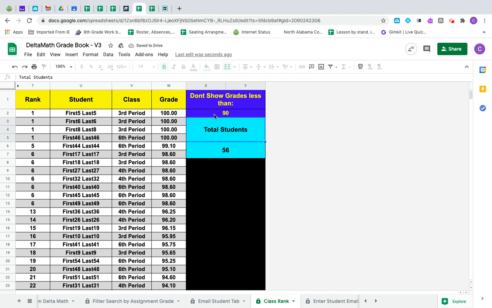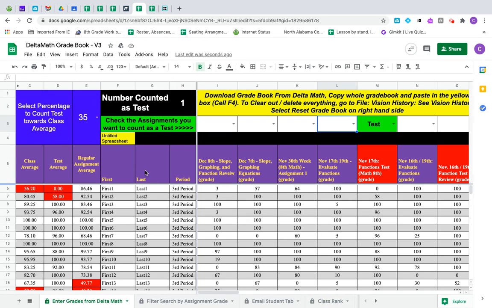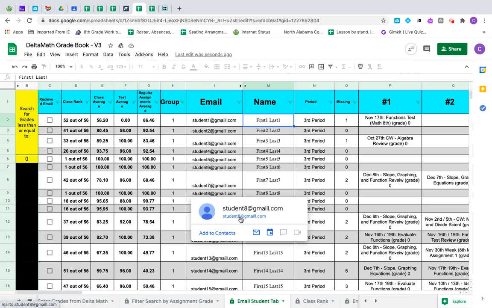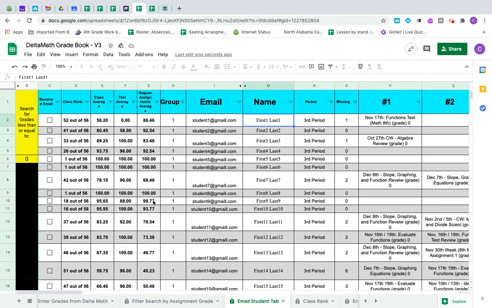But anyway, there's a real quick look at how this gradebook works. You paste in your grades, you get averages real quickly, you can identify them as tests, you can quickly look at what assignments are missing by what students, and if you know how to use GMass, you can use these other 2 tabs to quickly email everybody at once. In fact, I emailed everybody this morning. I emailed 60 students all their missing work and their averages in less than 3 minutes. I emailed everybody at one time. So again, that's a lesson for another time.